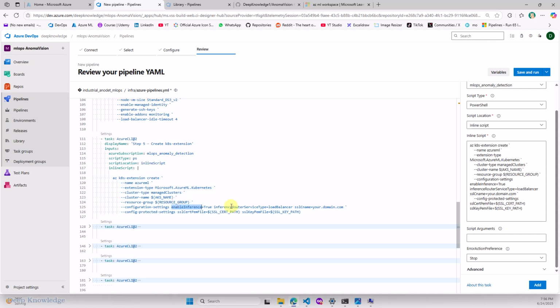Of course, you can do it here. For instance, enable training equal true. You can do it, but the default for training is false. And here you have to add a load balancer if you want to balance the load between these nodes. And here you can see I have SSL CNAME is yourdomain.com.